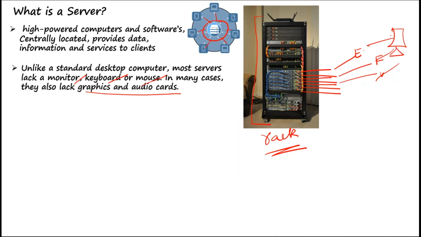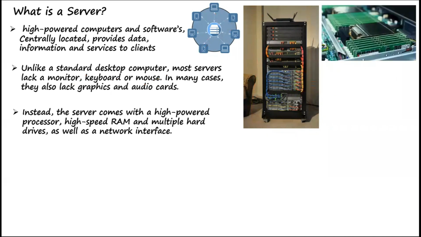Let's see a simple image. So these are the RAMs. This is a single server. See how many RAMs are attached to one single server. That shows how technically advanced a single server is. Moving on to the second main functionality. The second main functionality is to store and provide data faster.